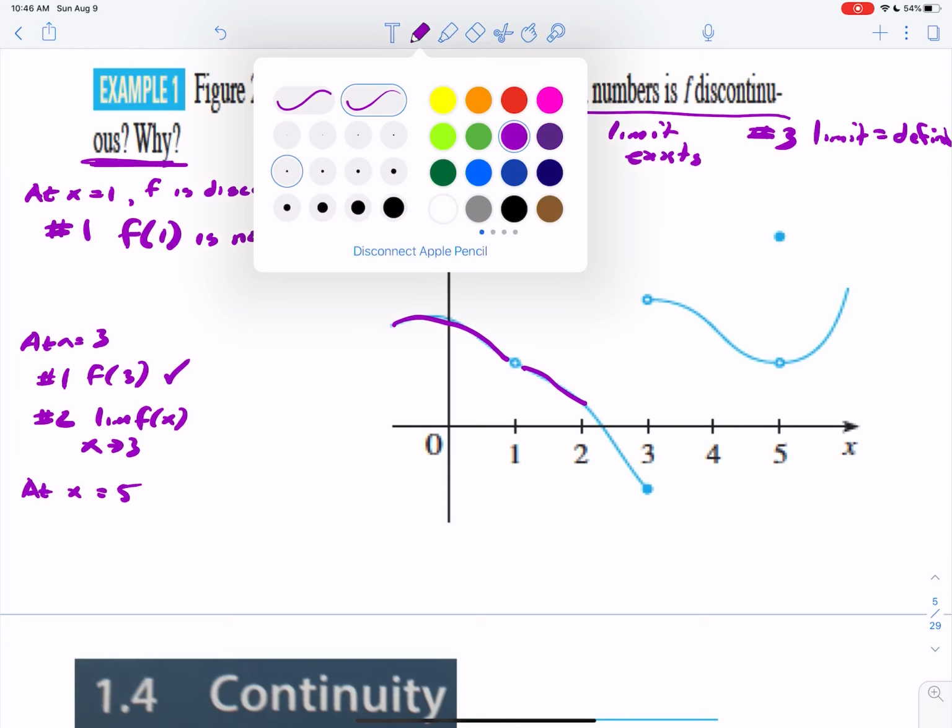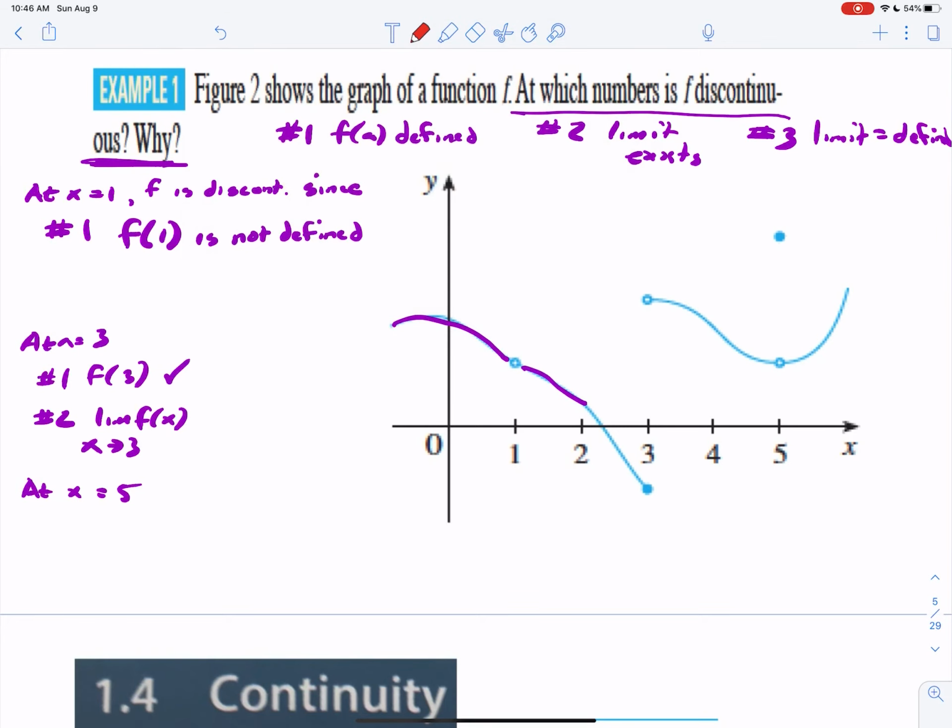Okay, so take a look. I'll do this in red and green. If you approach 3 from the left, and if you approach 3 from the right, do they meet up at the same value? Okay, notice how they don't, right? So here we can say the limit does not exist since the limit of f of x as x approaches 3 from the left does not equal the limit of f of x as x approaches 3 from the right. Okay, if a limit does exist, they would actually meet up at the same value, kind of like right here. The limit as x approaches 1 would exist, okay?